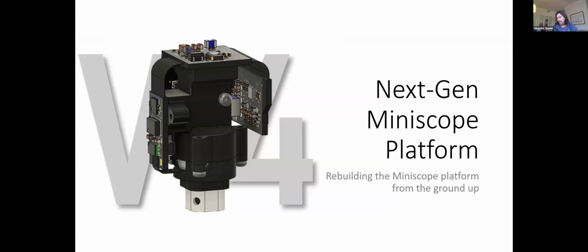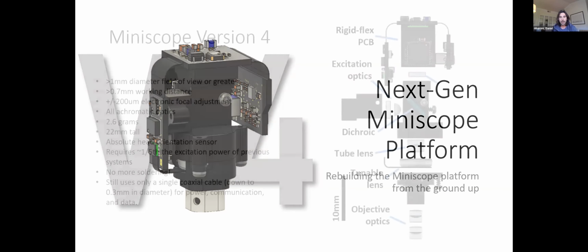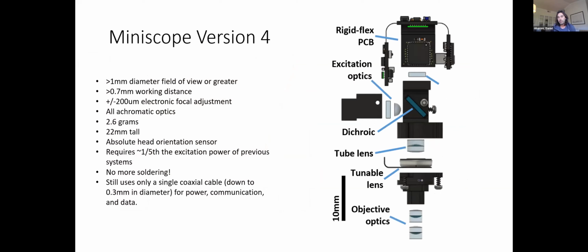Cool. With that said, we're going to go through some of the newer developments that we're focused on. We've talked a lot throughout this workshop about the currently released miniature microscope that we developed, which we call the version 4 Miniscope. A lot of the developments we are working on now are built around this platform. A few years ago, when we had the version 3 Miniscope, we saw some fundamental limitations of how miniature microscopes were being built. So the version 4 allowed us to rethink from the ground up the design of these miniature microscopes. That meant moving away from GRIN lenses when you don't have to, so no longer using an objective GRIN lens, and moving away from mechanical movement.